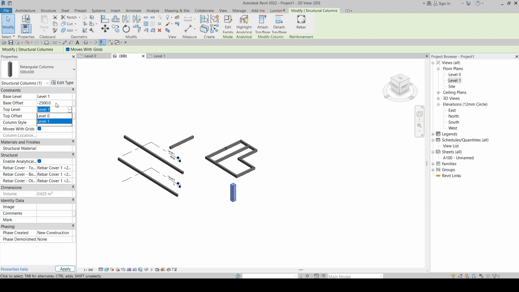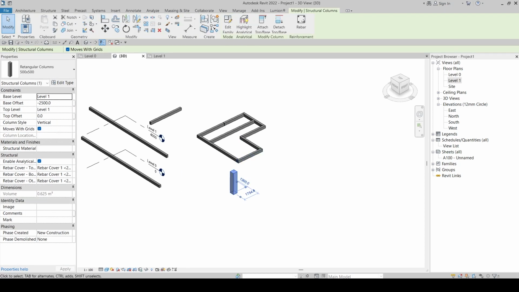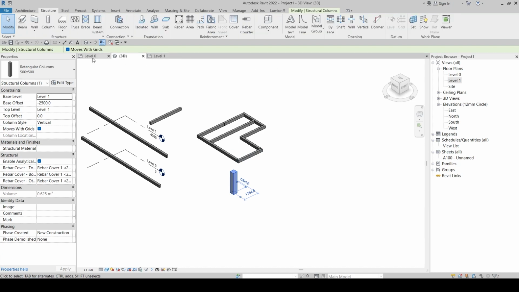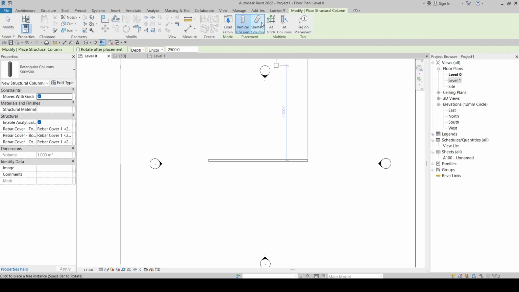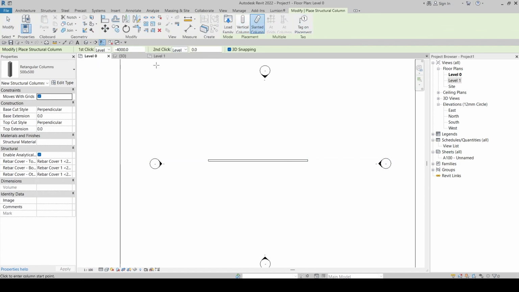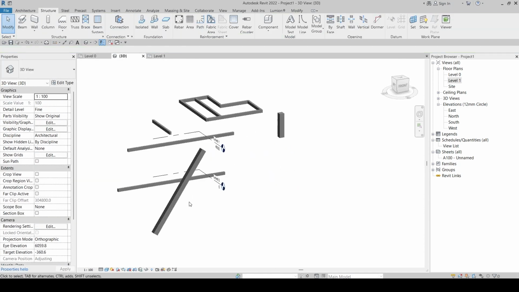We play like this. Okay, the column has a slanted option. I will go into level 0. If I create this column and you want to choose the slanted, see, this is level 0 at minus 4 meters and level 1. Then I will draw what direction you want to slant it. I will slant this direction, 9.5. Okay, look at this, this column is slanting.